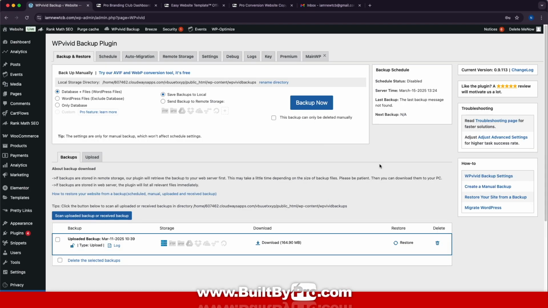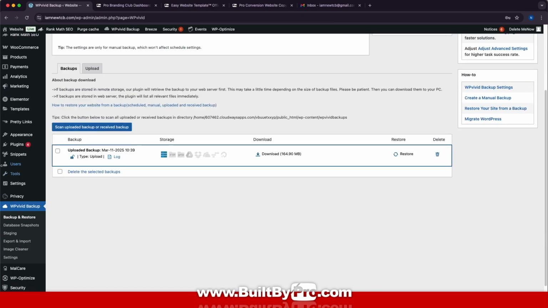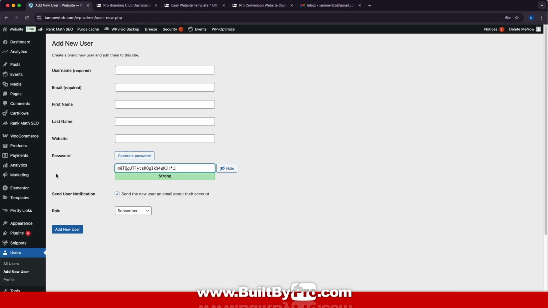After you log into your dashboard, you only have a few more steps to go. We'll start by going over to Users, and we'll click on Add New User. This will take you to the page to add a new user. This is going to be your main user, so make sure you fill out the entire form. After you completely fill out your information, including the HTTPS and your link, you need to make sure that the role is changed to administrator, and then we'll click on Add New User.